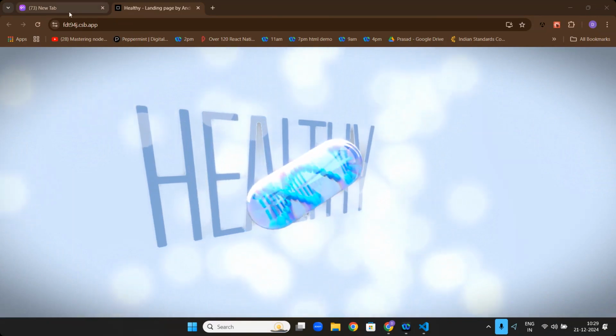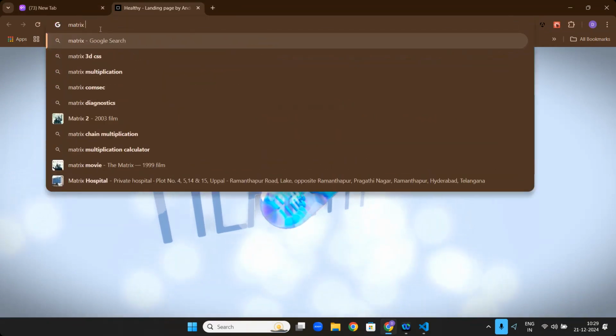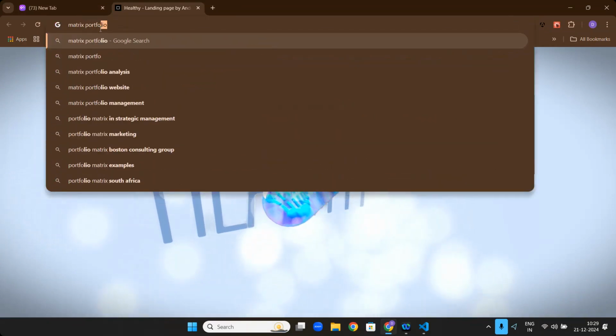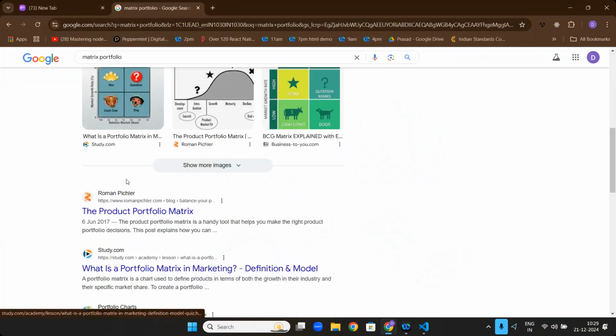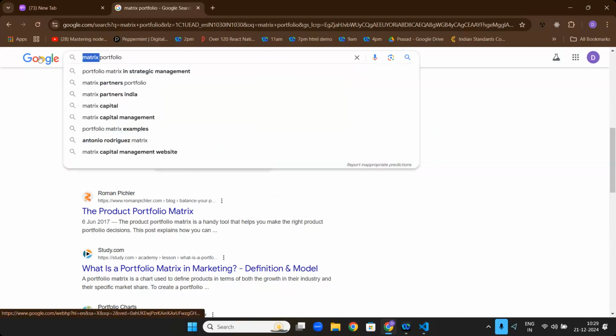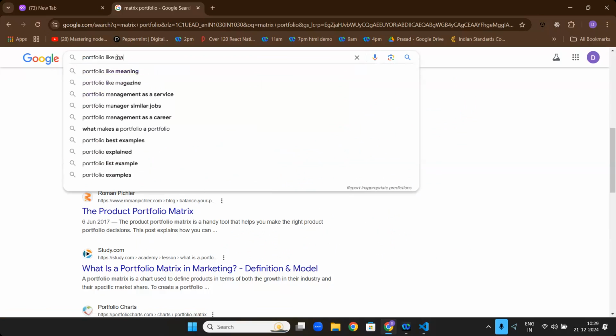But if I have some kind of theme, for example, a portfolio like a matrix theme.